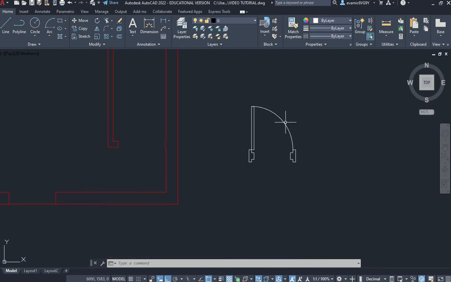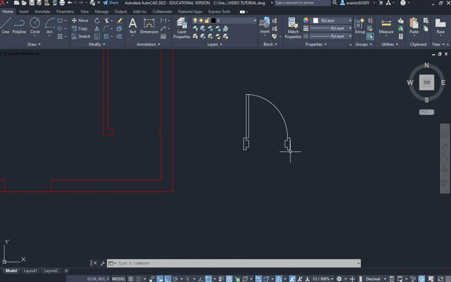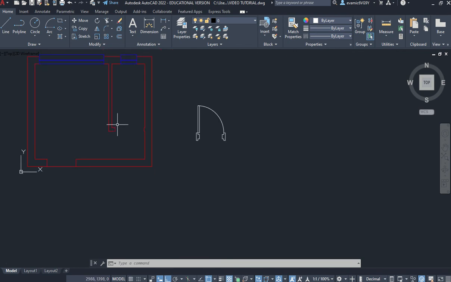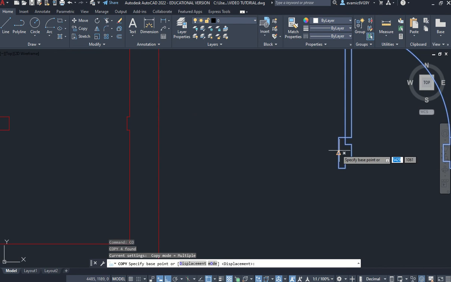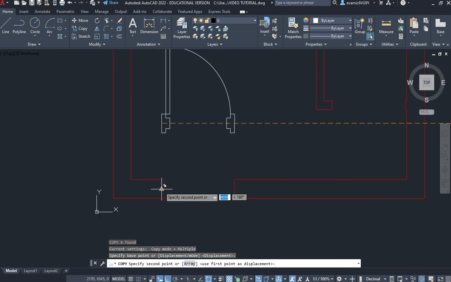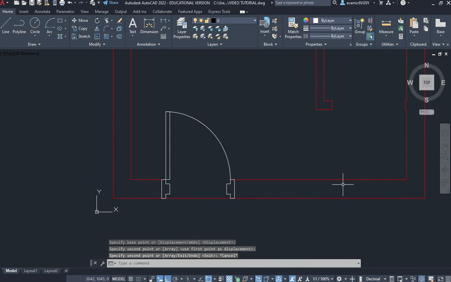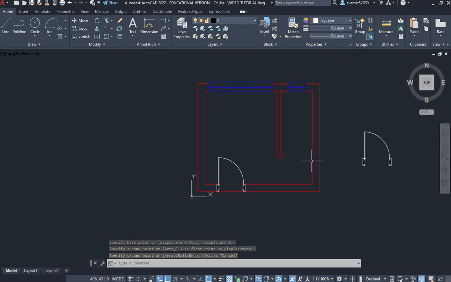All right, now what we need to do is multiply this. However, we're going to need to use smaller door frames for the internal door, so we're going to have to use a custom door frame. So what I'm going to do here is I'm just going to go copy, enter. I'm going to grab a midpoint and slide it into position over there. There we have it. Door is in position perfectly, opening to the left as we need it to.